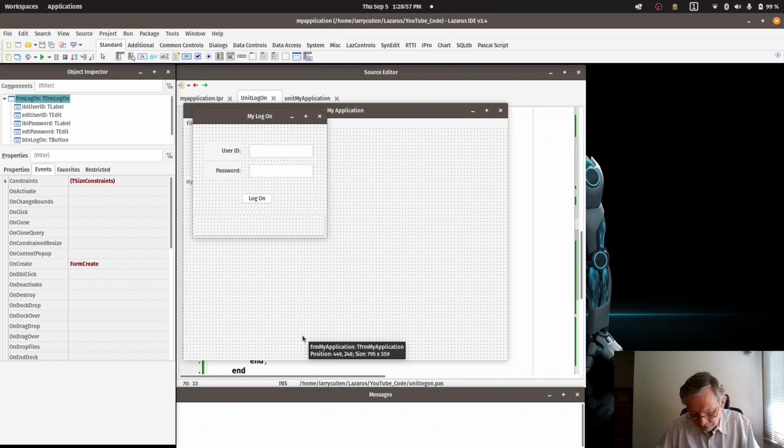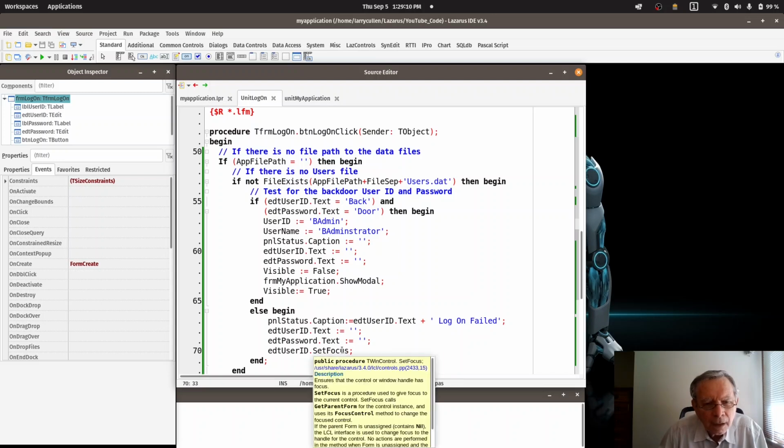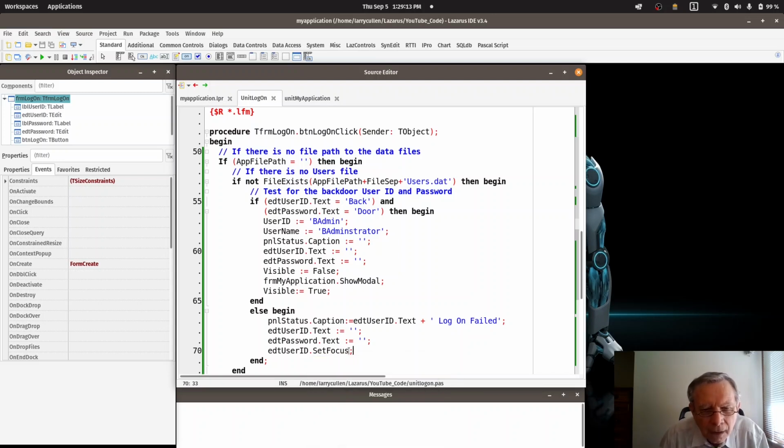Is that something I'm doing wrong? F12 to look at that. User ID set focus. Oh, I got to do a refresh.